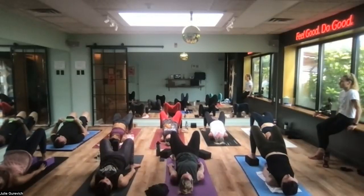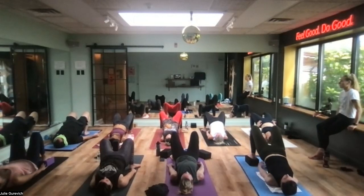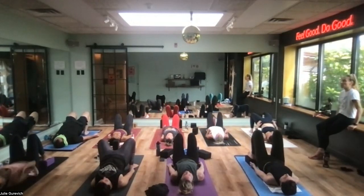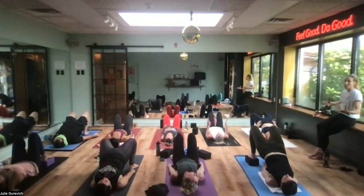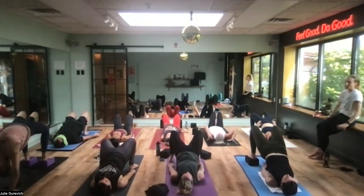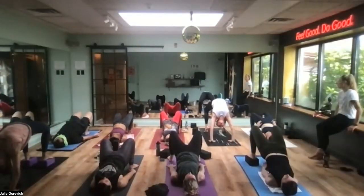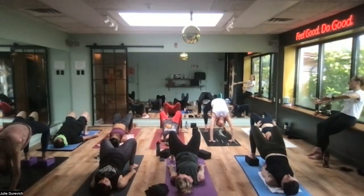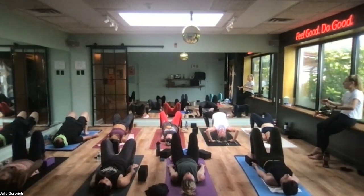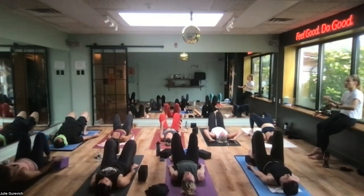Maybe you back off. Exhale the breath — if you're on blocks, lower down. We'll repeat — one more time. If you feel you have the ability to get up into a full wheel, flip the palms, tuck the chin and press up. Majority of us stay in one of the other options because it just feels a lot better. Press down and lift up — you want your feet forward, inner and outer thighs turning in. When you lift, feel space from your tailbone to the backs of your knees. Exhale slowly, move slow, hit the ground, remove any blocks and hug your knees in towards your chest.